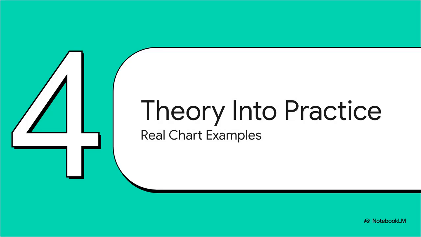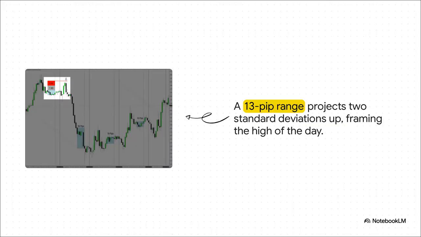All right, enough theory. I think we've got the rules down. Now let's dive into some real chart examples from ICT and see how this all comes together when the market is live. Okay, check out this first example. The CBDR, measured using the bodies, is a super tight 13 pips. That's well within our rules, so it's a go.